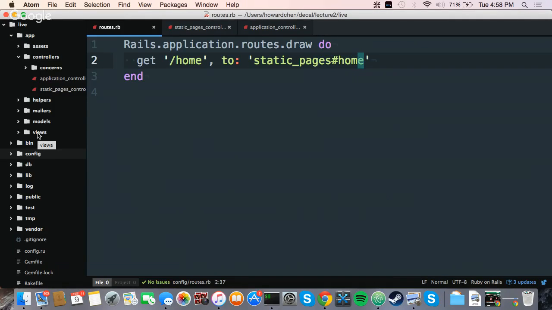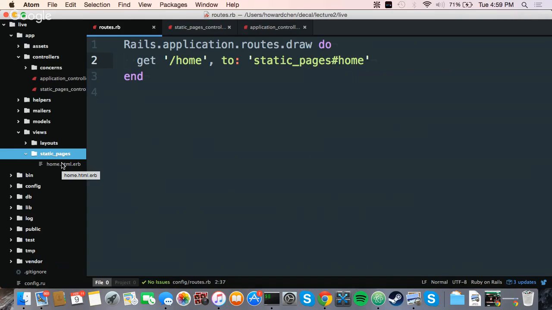So our views folder, like the rest of the MVC model, is in our app folder. I'll open it. Layout is our default layouts, but you don't have to worry about that for now. What we have to worry about is static pages. When we created this controller through Rails, it automatically created an associated folder for the controller. Since we had a static pages controller, it created a static pages folder within the views. Also note that Rails created home.html.erb for us. It looked at the name of the methods that we wanted to add and created those html.erb files.